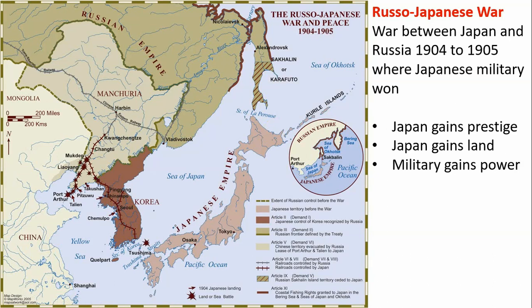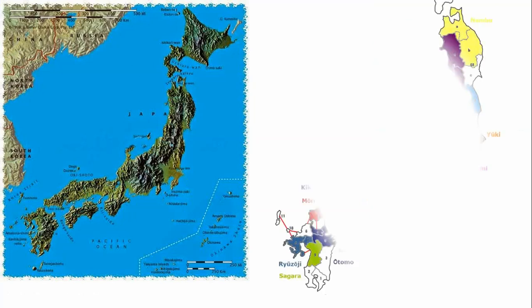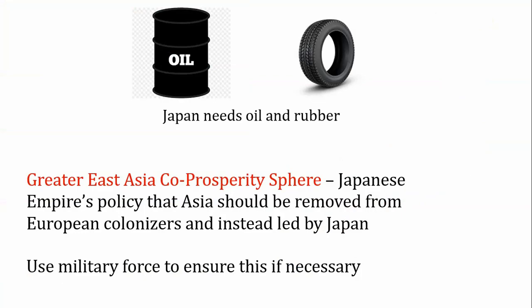So Japan has this moment happen and thinks we've got to double down, put tons of stuff into our military. This is how we become a power. But that's a problem because Japan, as we remember geographically, is mostly mountainous. And those mountains don't have a lot of minerals and they're not easy to get to. You can grow some things on the plains, but there's still a lot of population packed into a small area. And there are a couple of things that you really need if you're going to have a modern war, which is oil and rubber. So Japan needs oil and they need rubber.